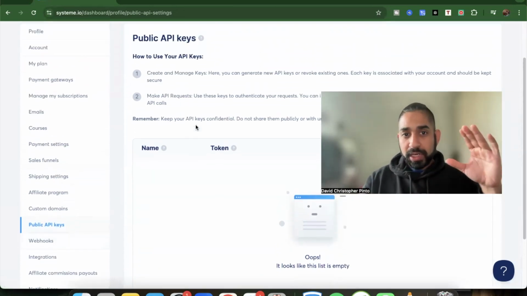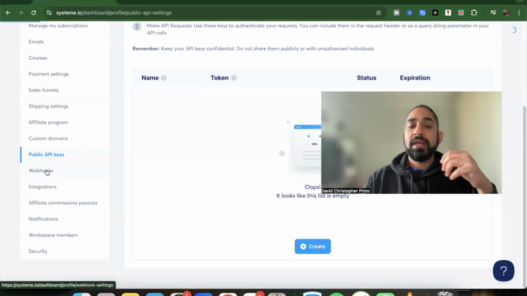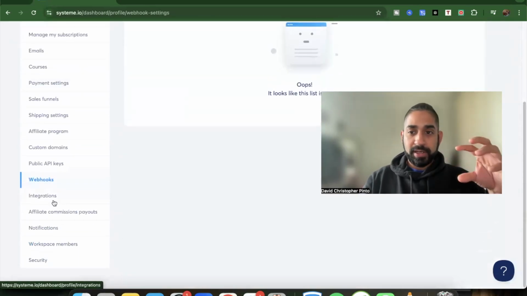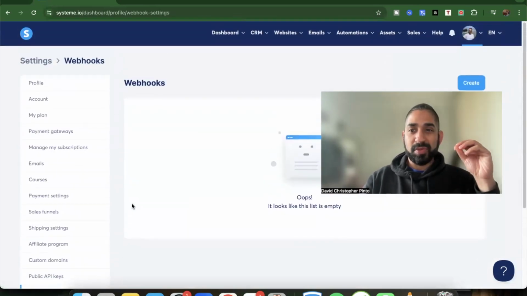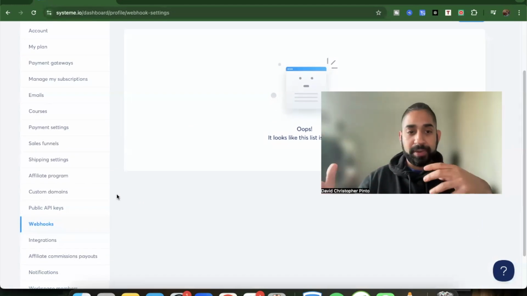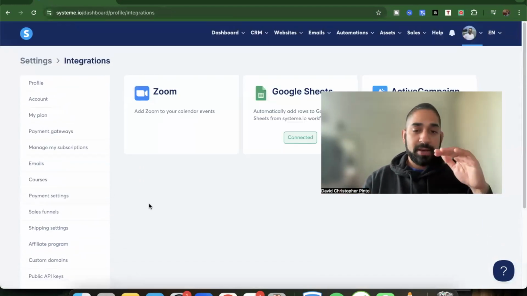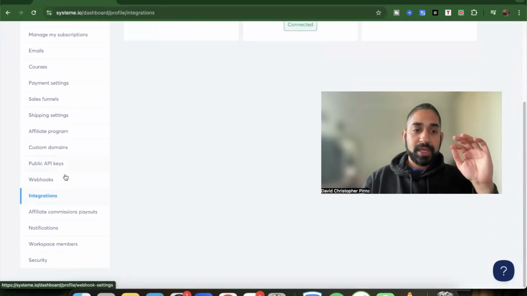Again, this is really not needed. It is mainly for developers and the like. If you are a little bit more tech savvy, then you would understand what API keys are. Same with webhooks. It's about passing a clear, concise message via webhook. And if you want, you can read the information from the webhook and then use it to your advantage, so that you can create a custom automation based on webhooks. A lot of people do that. Then you have integrations. Like I said, don't worry about API keys or webhooks.